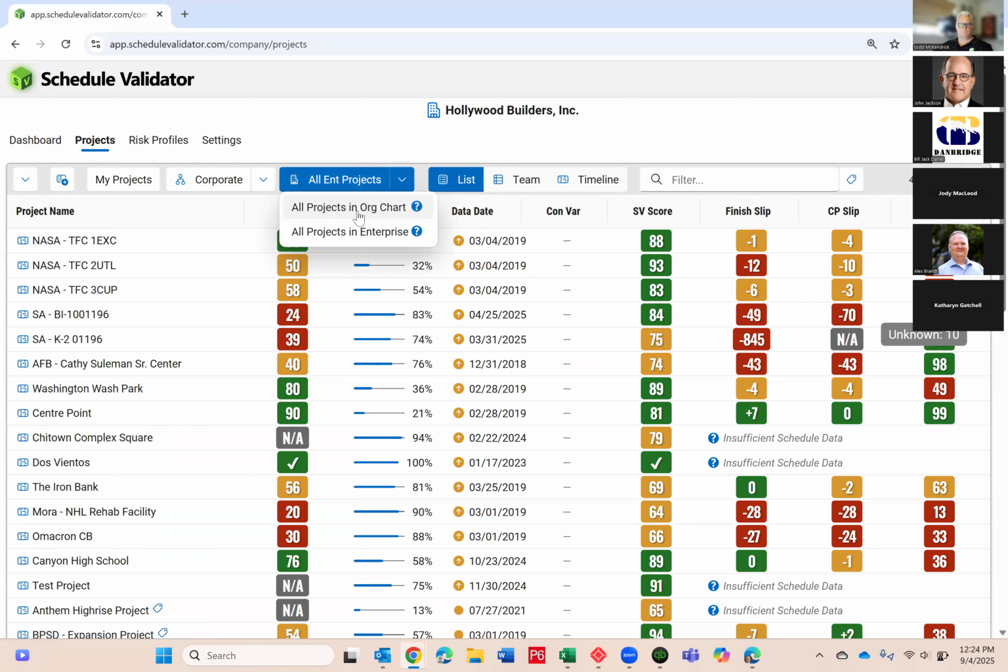Yeah, the user stuff, the only real change is at the user level. You still have the super user. You can set up people as enterprise admin. But the big difference was there's a lot of people, especially in some of the larger organizations, that I could really use their help in managing, from a reporting standpoint, adding people to areas in the org chart, being able to move projects around and all that kind of stuff within their group. But I didn't want to give them full enterprise admin, right? So this is kind of like an admin light version where they can just do the org chart. But the super viewer is still there, can see everything in the enterprise.